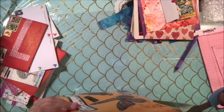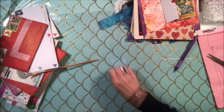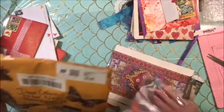Oh, I gotta get busy today. I've gotta do my junk jar swap. And then somebody online mentioned that they've never had a Happy Mail before, so I'm hoping that she sends me her address so I can send her a little something while I'm going through my junk jar. I'll send her a few little bits and bobs and doodads and whatnot.